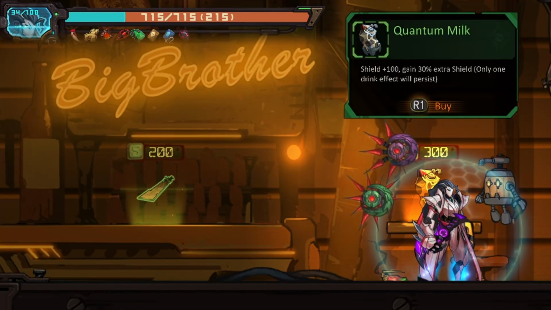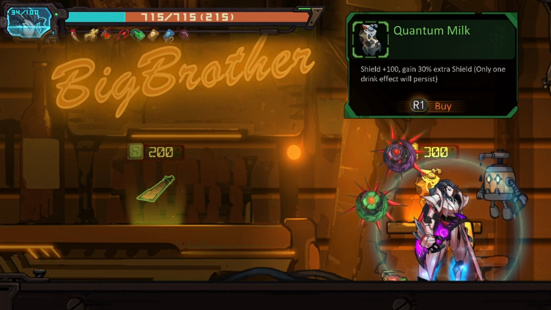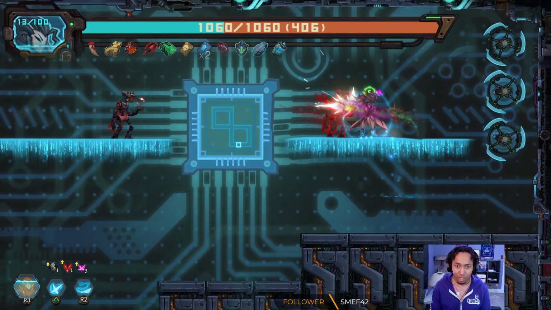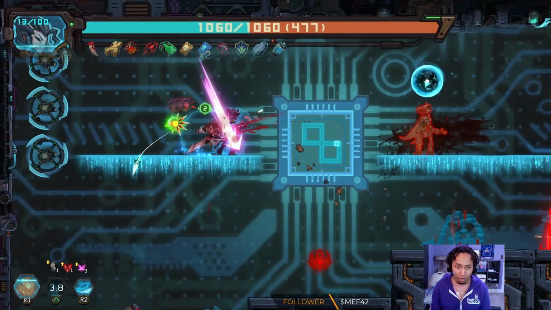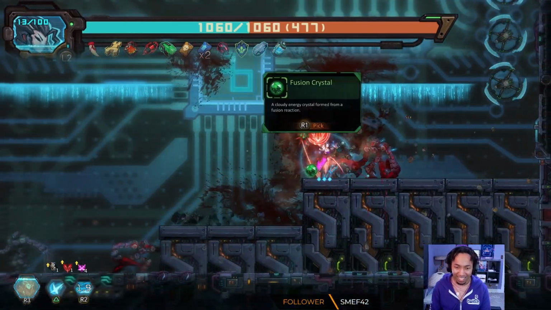For shielding, shielding will cap out at a certain percent of your life. Getting anything that expands the amount of shielding you can take can be very strong. The shielding tree by itself gives you shielding just for killing enemies, which is very strong.